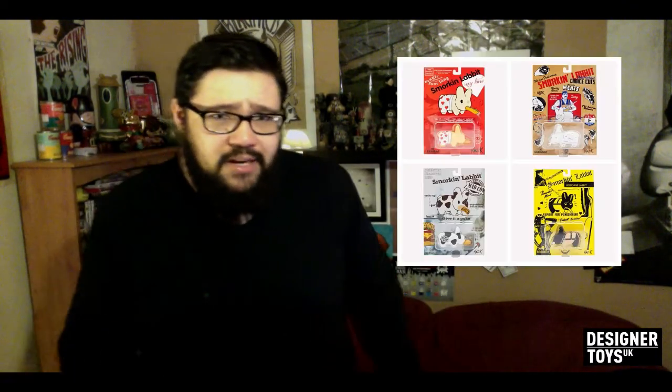Next up, Frank Kozik Labbits. I like some Labbits and hate some Labbits. I really like these just because the packaging looks amazing — the 2.5-inch Labbit blister packs at $11.99. No word on if they're limited. I doubt it — it's Kid Robot. I'm hoping Forbidden Planet in Nottingham gets these. These are the four designs at the moment. What's to say they don't do Dunnies like this? We get Dunny blind boxes but also known Dunnies like case exclusives. A blister card version of a Dunny makes sense and could be the natural progression for Kid Robot.